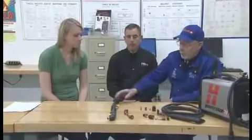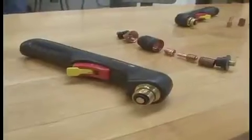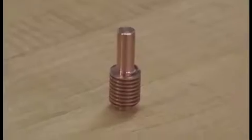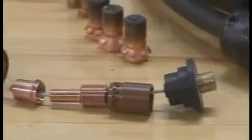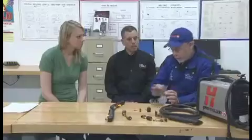Plasma cutting is the fourth state of matter, and basically what it is, it's electric over air — air used to blow out the metal that has been cut. We're going to use a torch similar to this one here. Power comes out through here and goes down to the electrode. You can see it's got a swirl that starts the airflow. The airflow goes through a swirl ring, through the nozzle where it's constricted, it picks up speed, and then through the retaining cup, it comes out the nozzle and blows away the melted metal, making a clean cut.